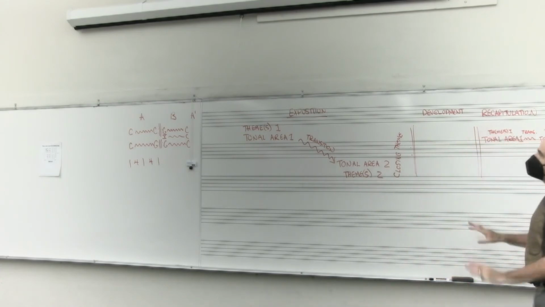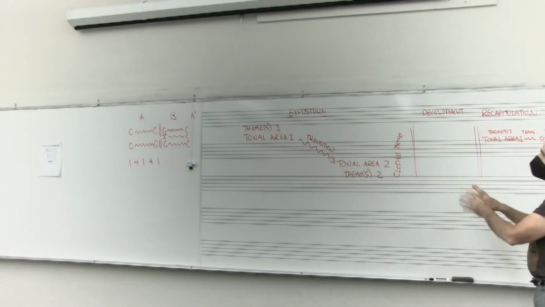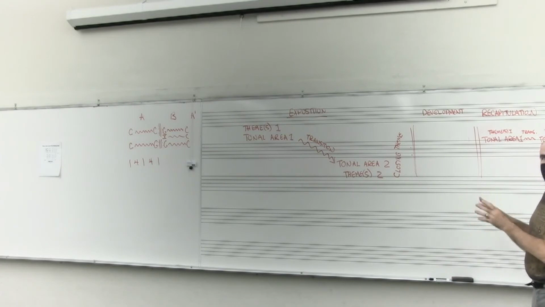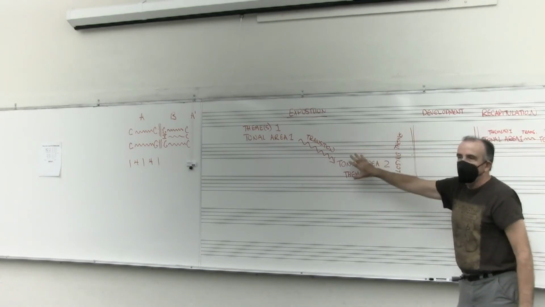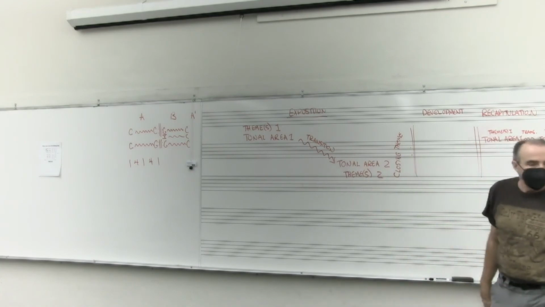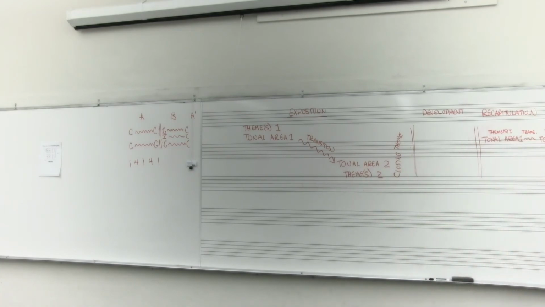So try to write the exposition. If you're really adventurous, or you want to go on after Harmony 3 is over, you can write the rest of your sonata form. But don't get too bogged down in this stuff. Just make sure that this is really well developed, because it is kind of difficult.